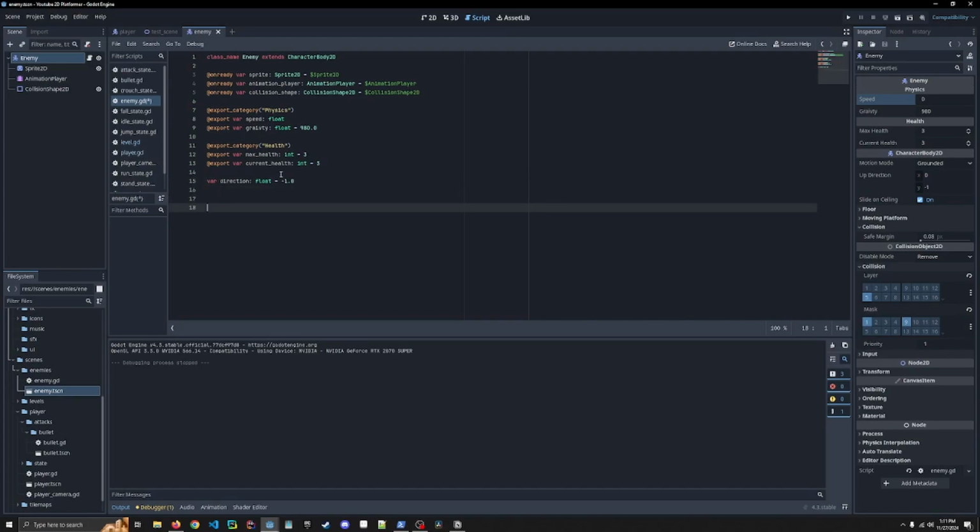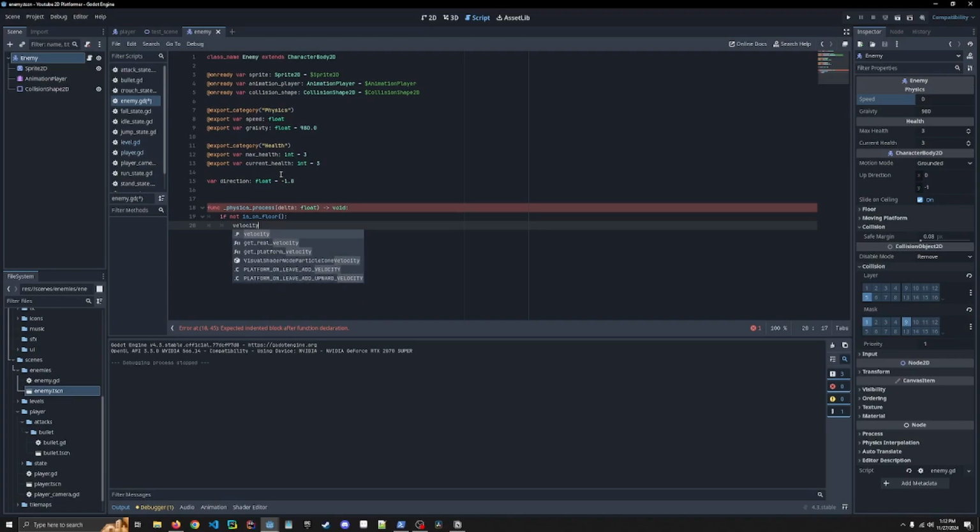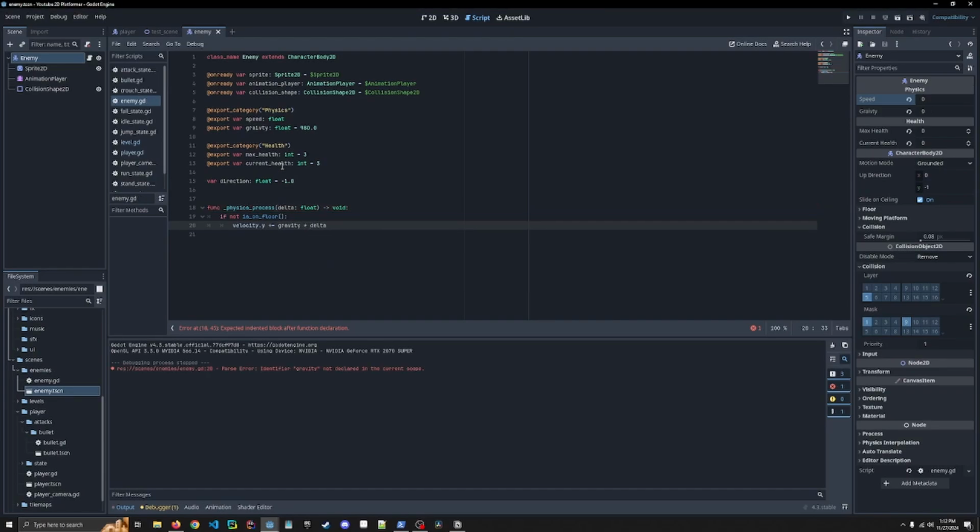We're not going to have anything in a ready function, but we are going to have a physics process function where we need to apply the same sort of gravity and move and slide stuff that we've been doing for our player. So if not is on floor, velocity dot y, so we need to control the y-axis. It's going to be plus equals gravity times delta.